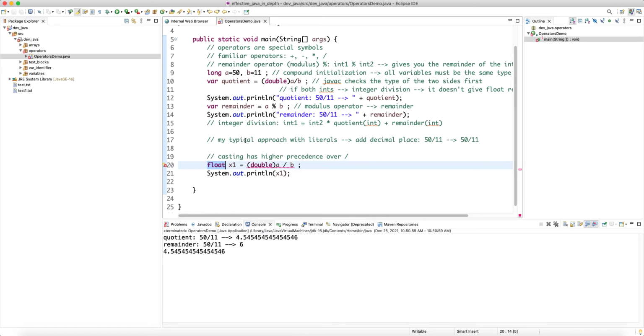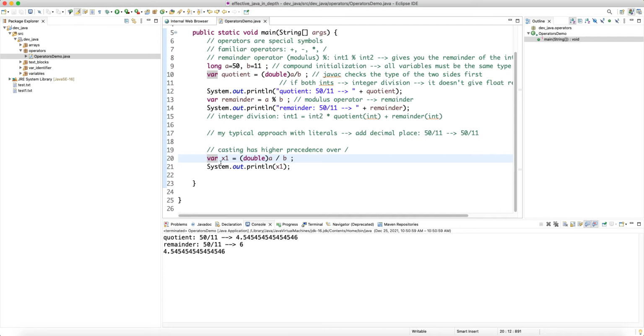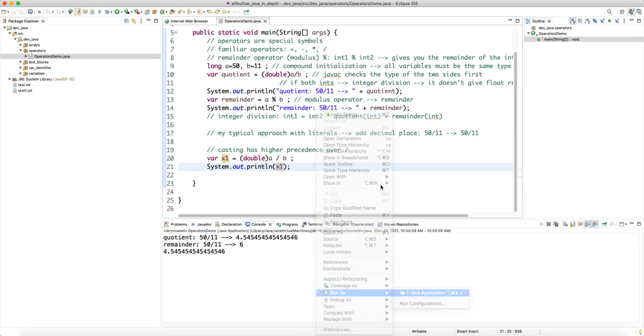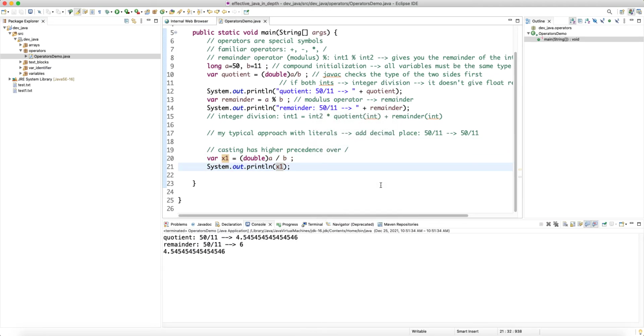You have to fix also the left hand side, because double cannot be implicitly converted to float. That's why var is relatively nice thing. It changes the type under the hood from float to double, but as long as you care about this, because these are local variables, you're good to go. So for local variables, try to use var as much as possible, because that helps if you want to change the type at some point.